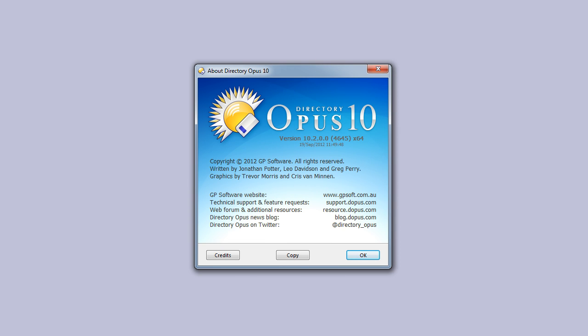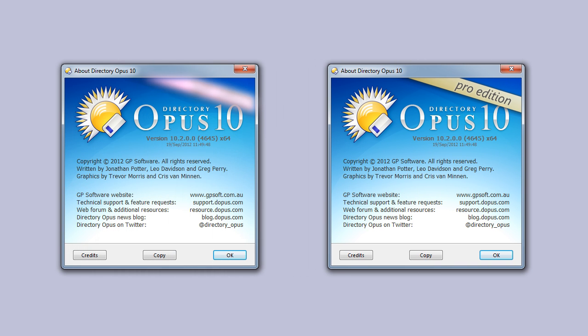We've got a lot more planned for the future, but let's move on to talking about the current version. Directory Opus now comes in 2 editions. The program most of us are familiar with is now called Directory Opus Pro. If you've already purchased Opus 10, then you can open the About dialog and see that you now have the Pro edition. The new edition is called Directory Opus Lite. The Lite edition is for people who want a great file manager, but don't need the full power, complexity and price tag of Directory Opus Pro.